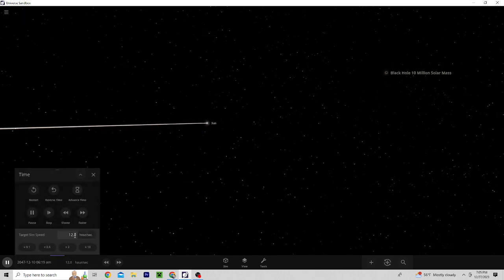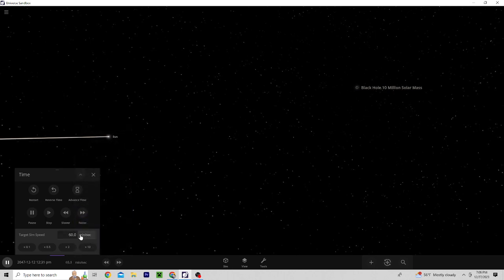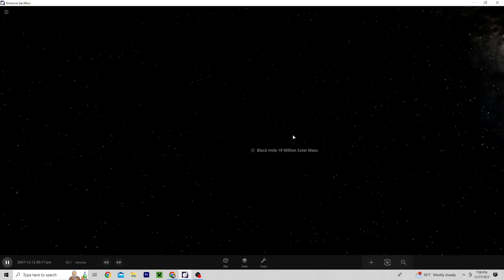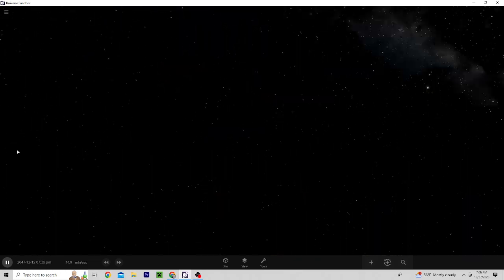We're doomed. Okay, 1 hour per second. Wait, no, not 10. No, I'm just gonna put a minute. 30. There. Now, don't you little black hole. Oh, wait, there's more. Why?